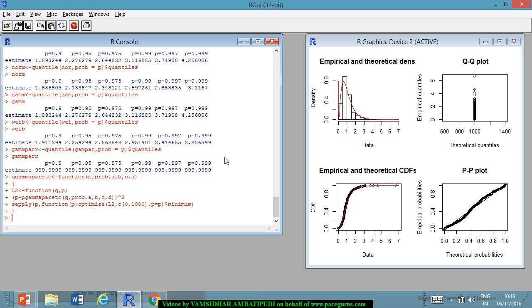So now let me see whether I am getting the Q gam pair correct or not.